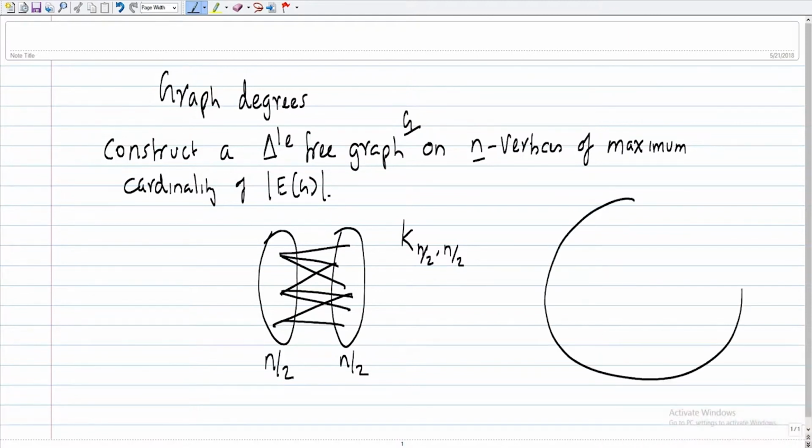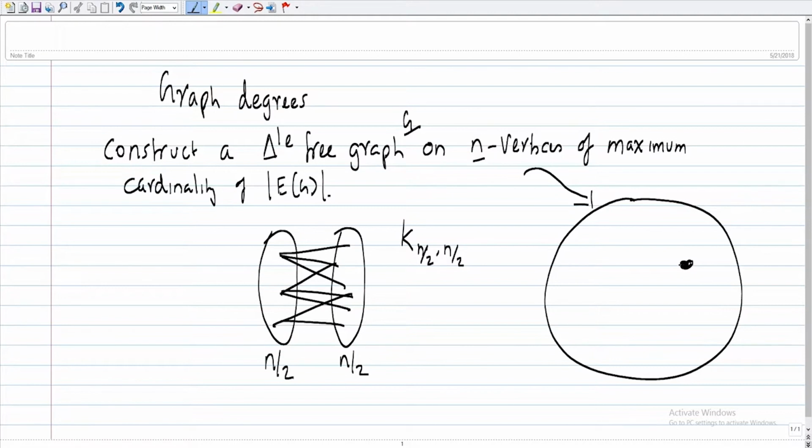Imagine this set, right? What is this set? This set consists of graphs on n vertices, right, which have no triangles, right? This is the graph, this is the set, right? In this set, I show you one special graph, and I show you that in this graph, there are at least n square by 4 edges. What is the value of the maximum in this set? It's at least n square by 4 because of the property of the maximum. If I show you something, maximum can only be at least as large as that. It can't be smaller. So not at most, it's at least. Fine. Okay. So that's an easy part.